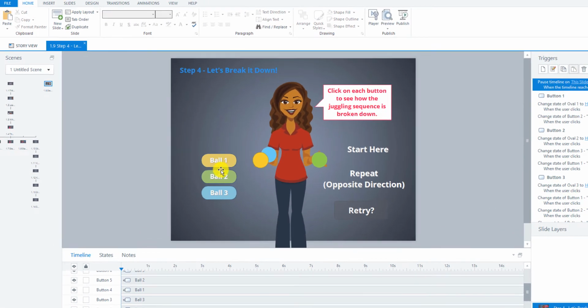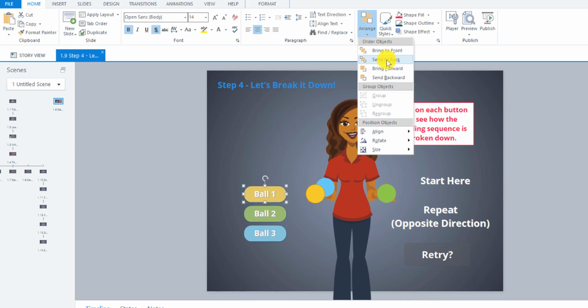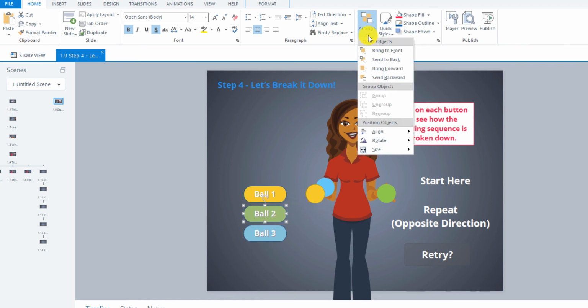Okay, so I think maybe the hidden ones are on top. Let's just see and maybe send those to back. Yeah, okay, so I'm just going to send those to back just so they're in the order that we want to see them.